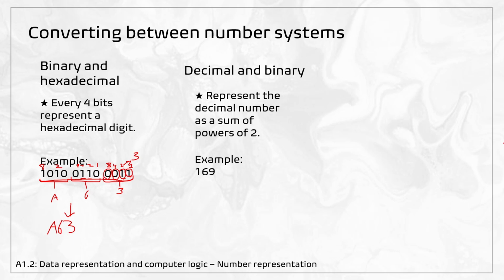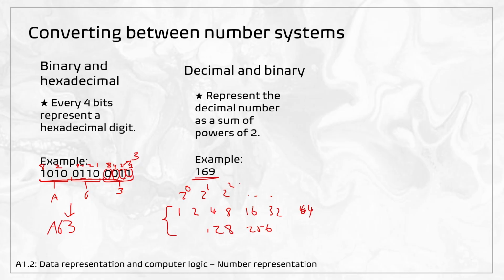Now let's do a slightly harder conversion, decimal to binary. So let's represent this decimal number in binary. What I like to do is to represent the decimal number as a sum of powers of 2. Now what do I mean by that? What are the powers of 2? 2 to the 0, 2 to the 1, 2 to the 2, and so on. And if you've played 2048 before, this will be a piece of cake. This is just 1, 2, 4, 8, 16, 32, 64, 128, etc. So we want to represent this number as a sum of these numbers.